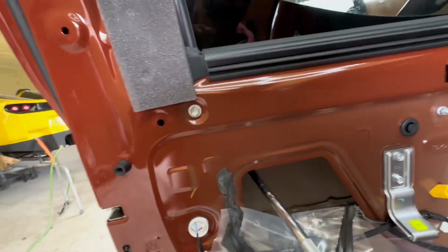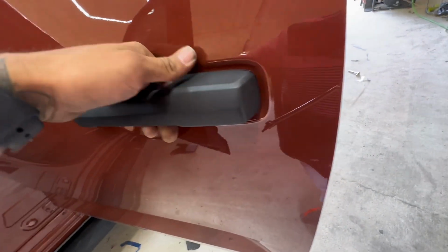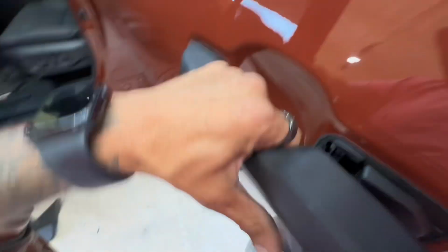So let me get the torque real quick. Alright guys, it is a T27. Loosen that. I'm going to pull this up. Let's loosen up a little bit more. A little bit more. There you go. That just slides off.